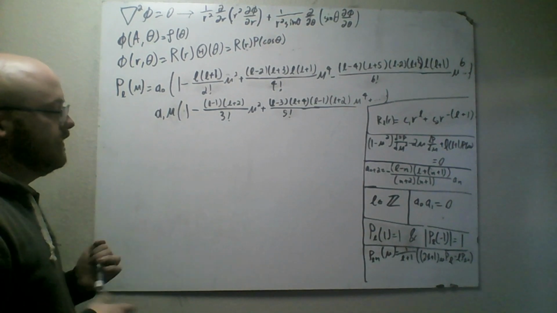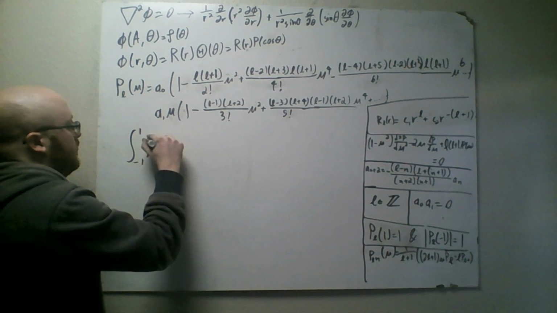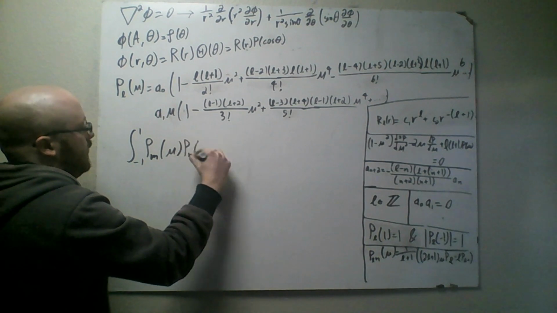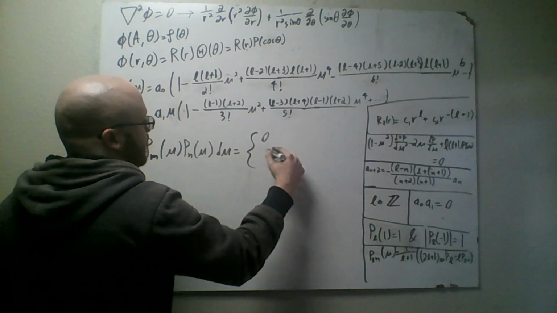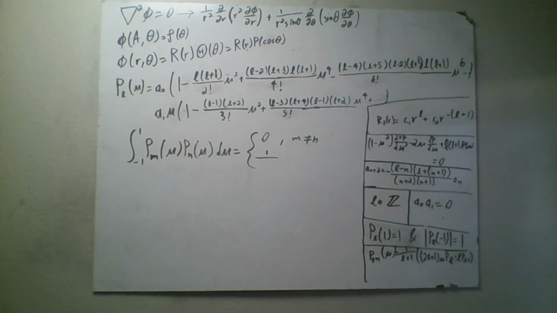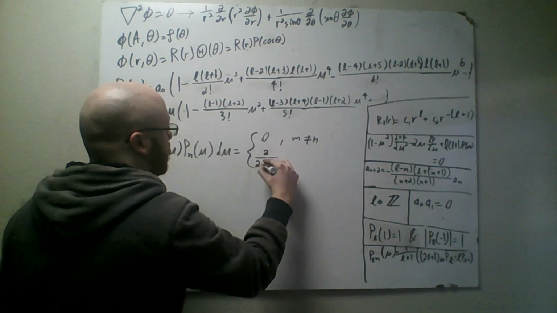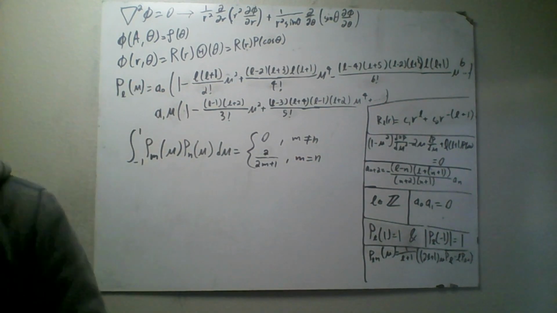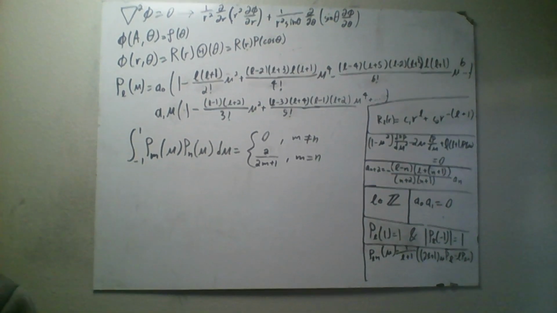Well, just like the sines and cosines, the Legendre polynomials also follow an orthogonality relation. So it's the integral of P_m(mu) P_n(mu) d mu equals 0 if m does not equal n, and equals 2 over 2m plus 1 if m does equal n. So now we can do pretty much the same exact thing we did with Fourier analysis, but now we're doing it with a totally different function.